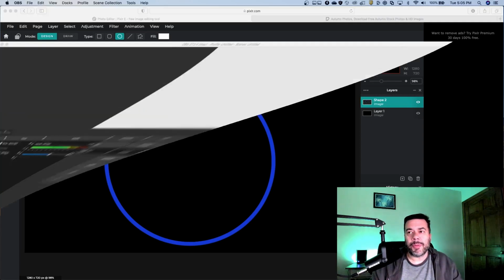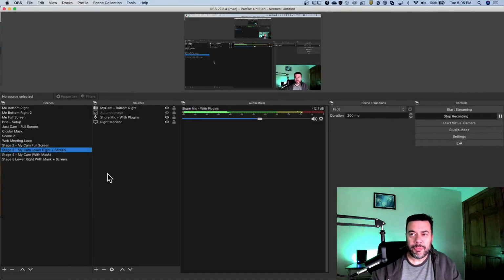Now we'll come back over to OBS. And just like any good cooking show, I already have this set up in OBS. One of the nice things about OBS is you can create scenes, and then within those scenes you have sources. In this case, I've created a scene and assigned an image mask filter to that scene.